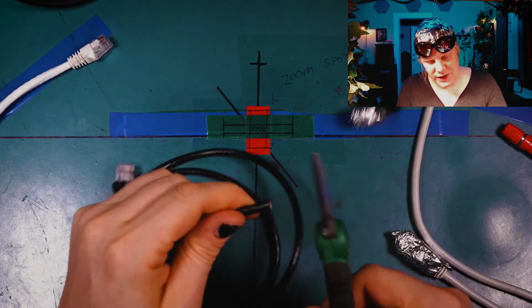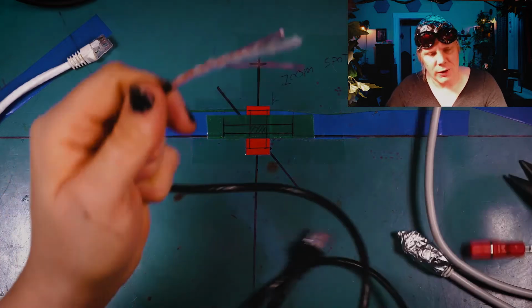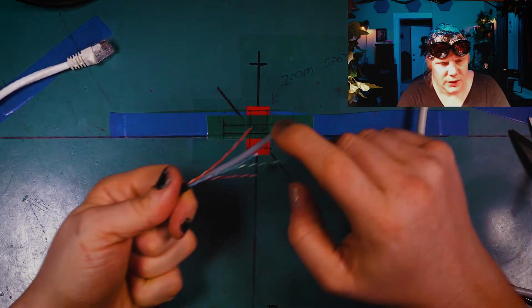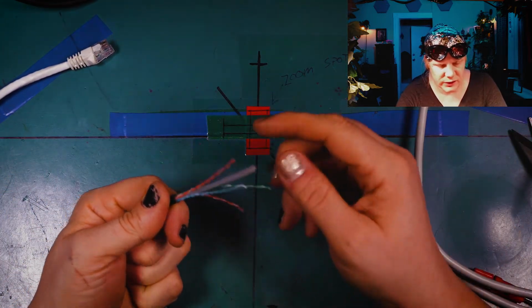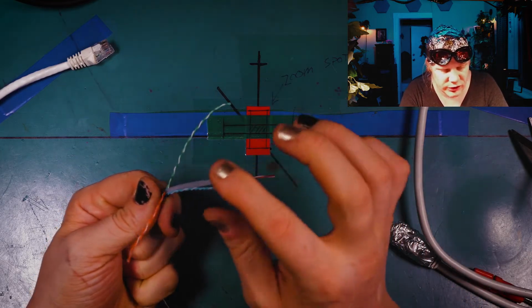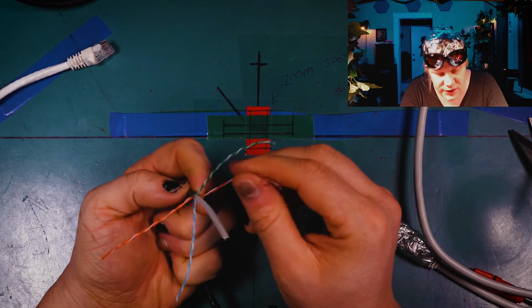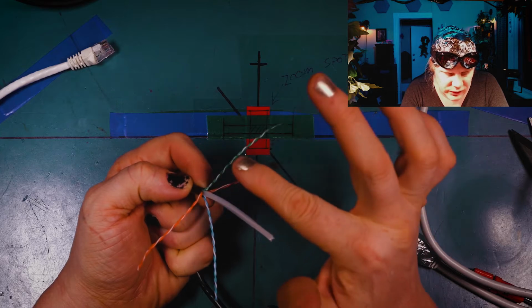Okay, so first of all, let's look at this Amazon Basics one. Here we go. I'm going to cut the end off, and let's see what we got inside. All right, so this one has the plastic separator. That's Cat6. That's the plastic separator inside. Now look at how light gauge these wires are. See what I mean? This is lighter gauge than standard Cat5e. But look at all the twists per inch.